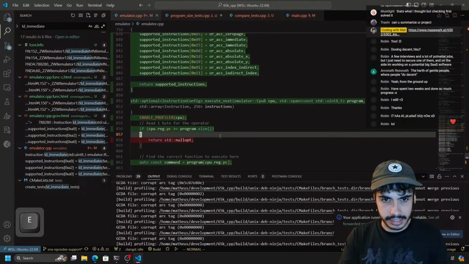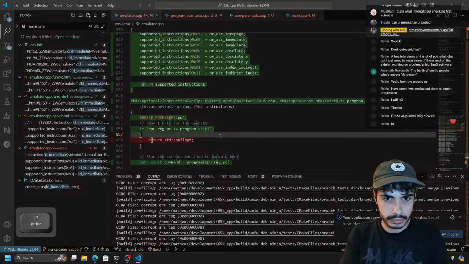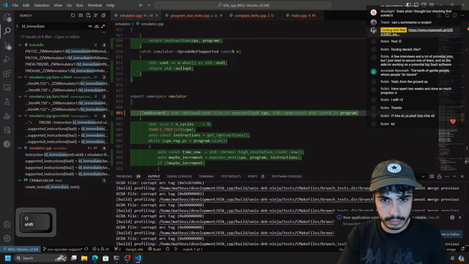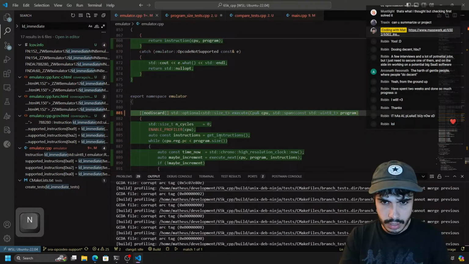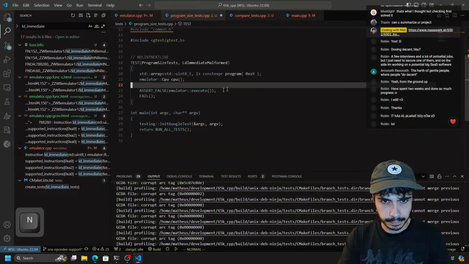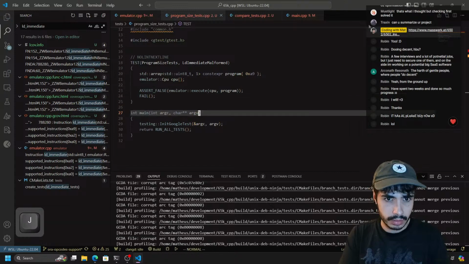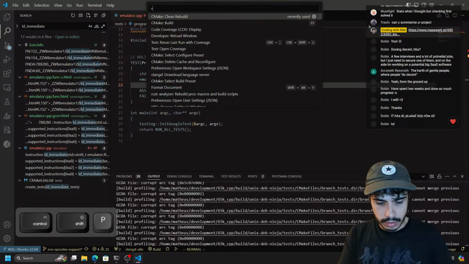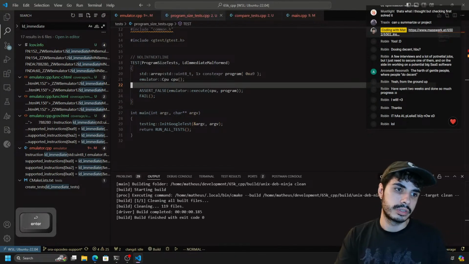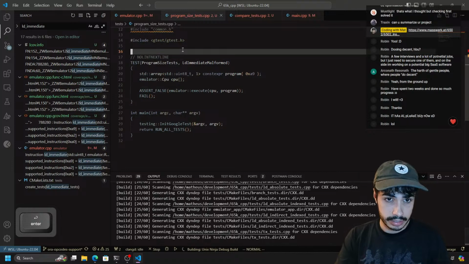So we had execute here. It takes the CPU and the program. Now, if I build all of this, we should be able to find this test and actually run it.